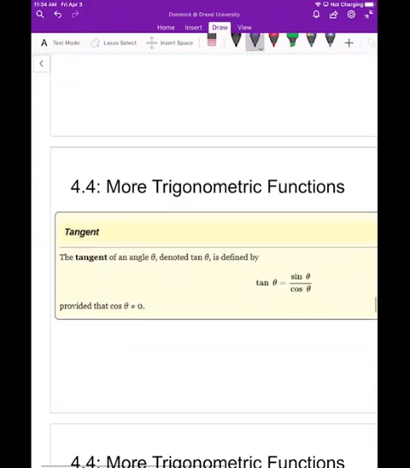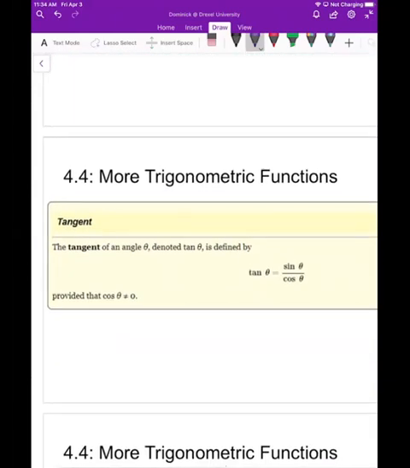All right. So the next trig function that we're going to introduce is the tangent of an angle. Now, the tangent of an angle is given by the ratio of the sine and cosine functions. And of course, this is assuming that cosine is not equal to 0, which can happen, right? An equivalent way to think of the tangent of an angle is, since sine is like your y value and cosine is your x value, you can think of the tangent of your angle as being your y value over your x value.